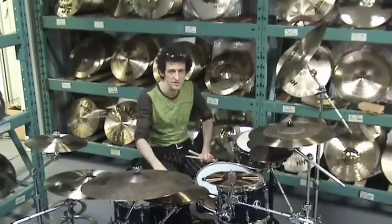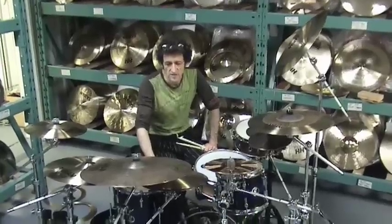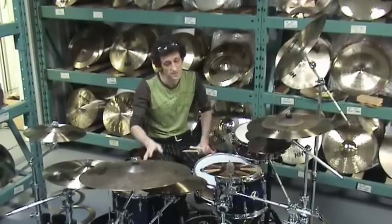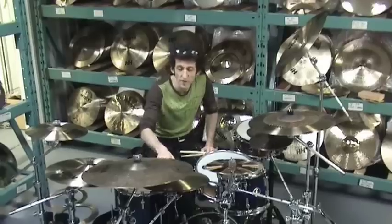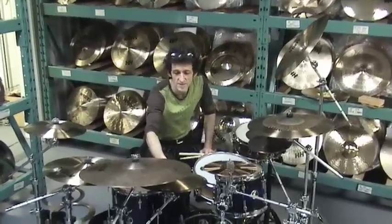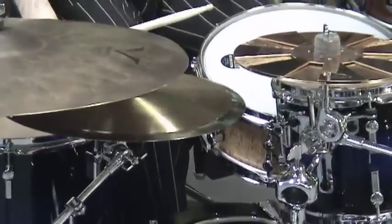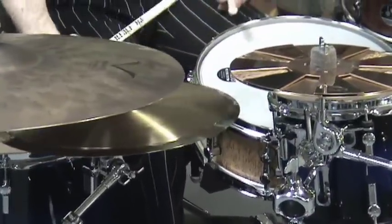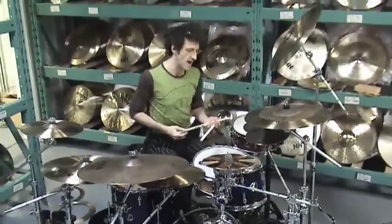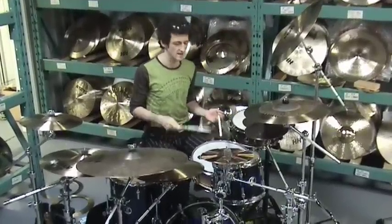It's a combination that I've been using for about 20 years. Basically, it's a 14-inch Chinese cymbal. Today it's a 14-inch accelerator. I sometimes use different types too, with a 13-inch hi-hat top. In this case, it's also an accelerator. So this gives me a deeper type of white noise sound, which I like. Sometimes when I do a beat and the hi-hat just doesn't give me enough oomph, then I would switch to that.